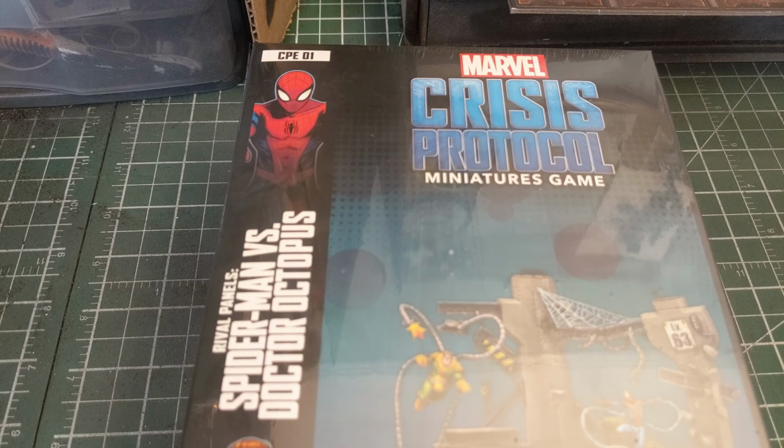From my understanding, it doesn't really offer anything new as far as gameplay goes. It's not updated cards or anything like that. What it is, is basically just alternative sculpts for both Spider-Man and Doctor Octopus, as well as a diorama scene. So it's a rather cool idea here. In addition to that, there's a little bit of extra content. Obviously, there's the terrain feature, there's some bases. It does, from my understanding, have, I believe, foil stat cards as well as some alternate team tactics cards.